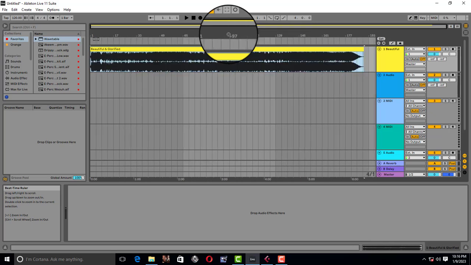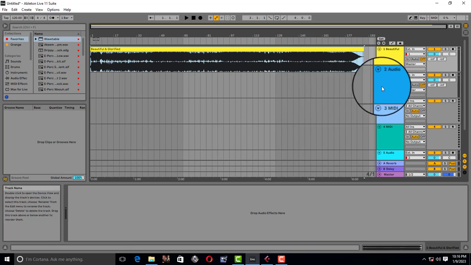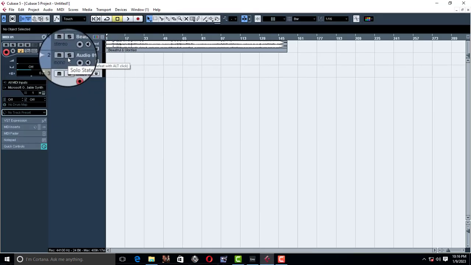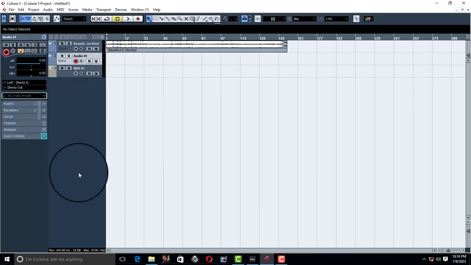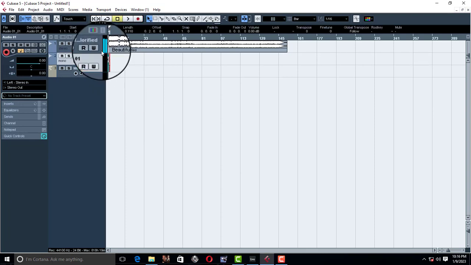All right, it is so simple to record in Ableton. Then now you can come to your audio. Let's say you want to record onto this one. How to record in Cubase is, you select the audio that you want to record on, and then automatically it enables this for you, and you just start recording.